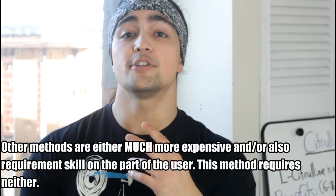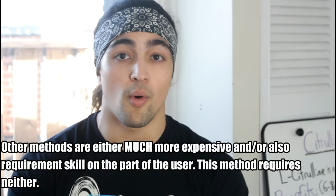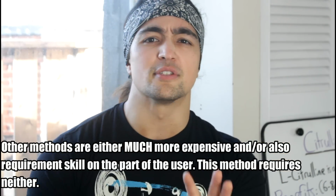Until now, however, when I've taken a look on the internet, on YouTube, I've seen some tutorials, some videos, and they're pretty good. But they either advocate for, one, measurement tools that are quite expensive, so home scales that cost several hundred dollars, or those, once again, calipers that could be anywhere between several hundred or several thousand dollars, especially if you want the accurate ones. And then two, they require you to have some sort of skill. So when we talk about those calipers, if you don't know what you're doing, you're gonna mess it up. And I've used them before. You need quite a bit of experience to use them properly. So this is gonna be the cheapest and the most accurate way without requiring any effort on your part.